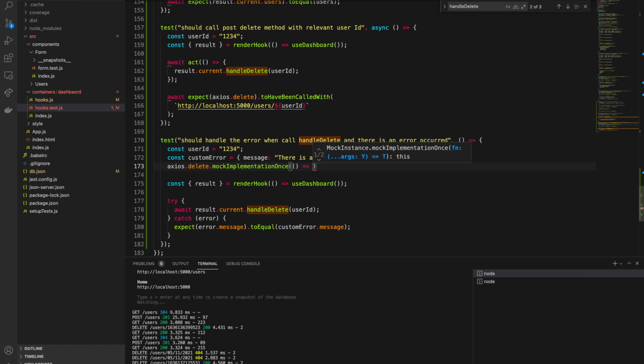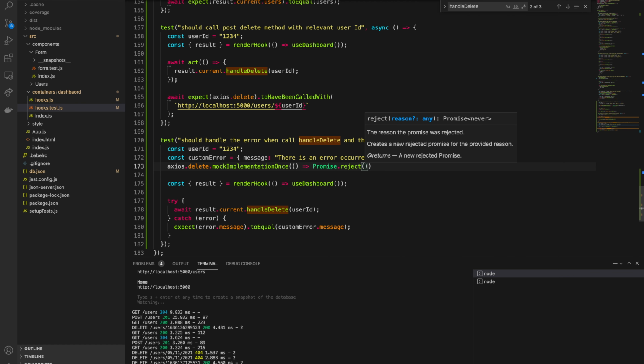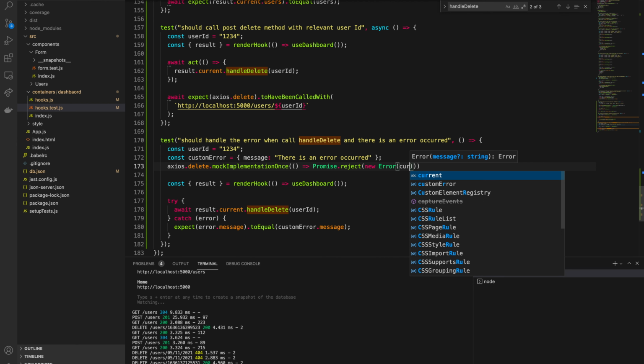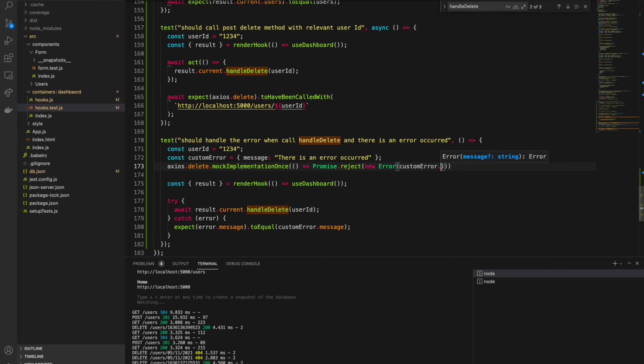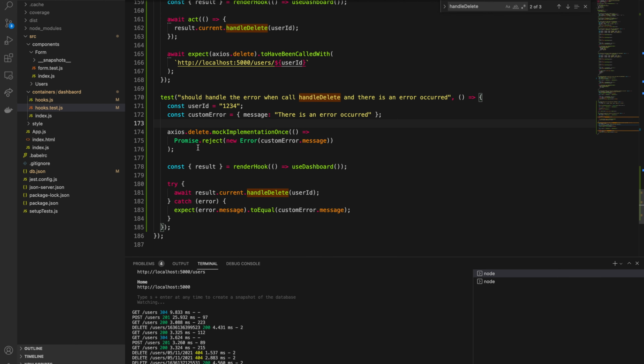Inside this callback function I'm going to call Promise, because this asynchronous call will return a promise, and I'm going to reject this promise with new Error, and this error value will be customError.message.